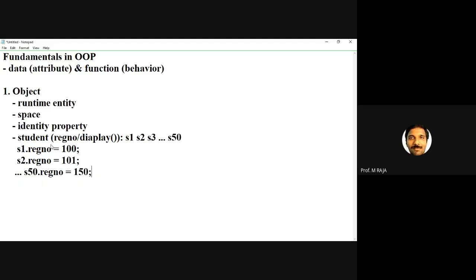Because of this reason, as far as memory is concerned, separate memory is allocated for the attributes of the class. Keep in mind, this is the important point.